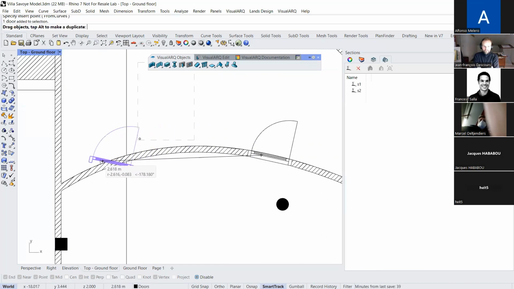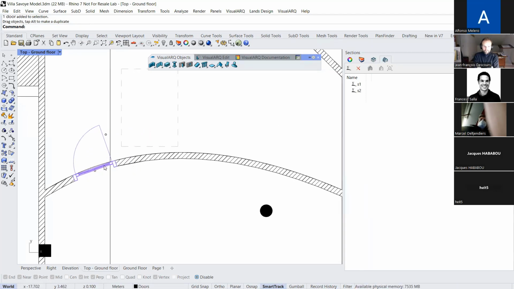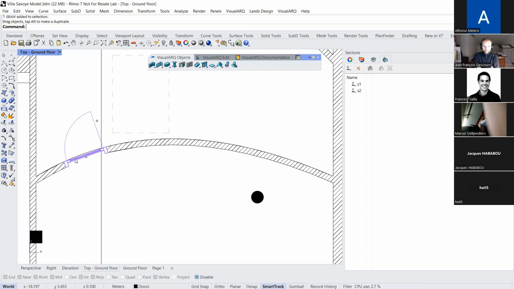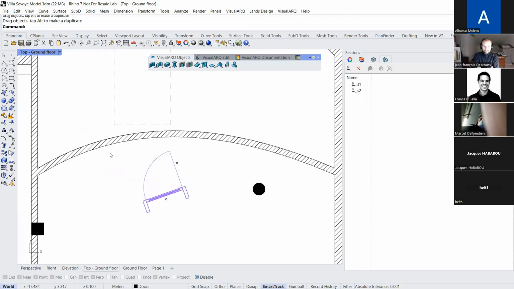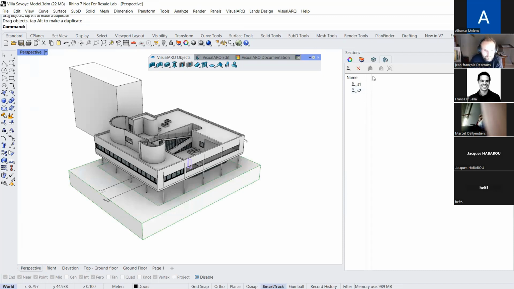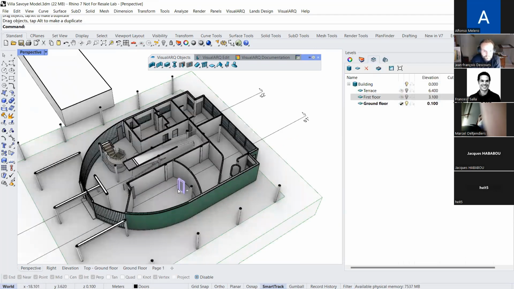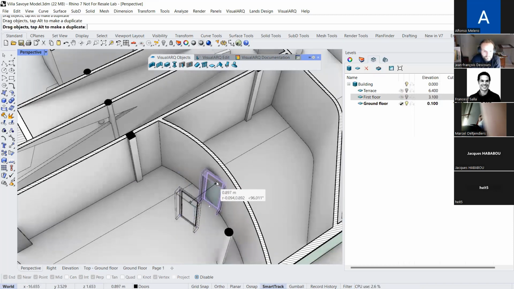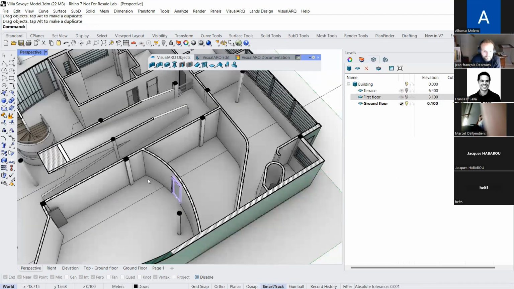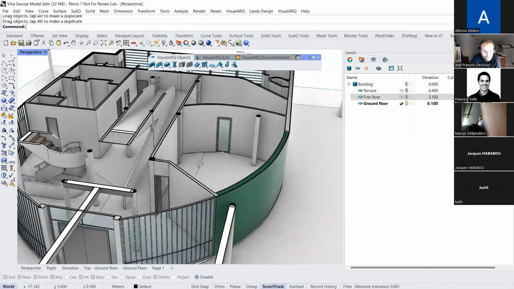Okay? If I drag this door into another position, the door will find the path curve of the wall and will snap into it and produce the opening. If I have that door at a distance that doesn't recognize the path curve, it will just keep on floating in the model space. Okay, and so we will appreciate it as soon as it detects the wall, it snaps into it and produces the opening.